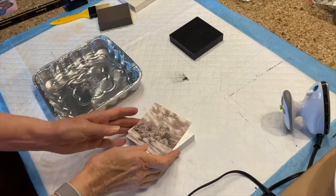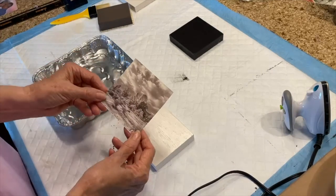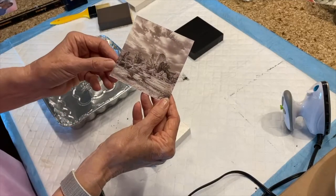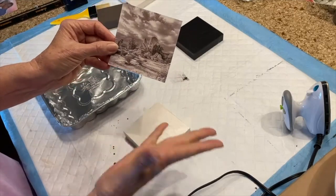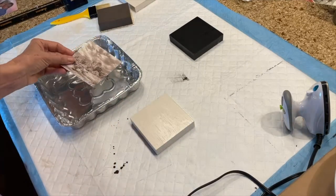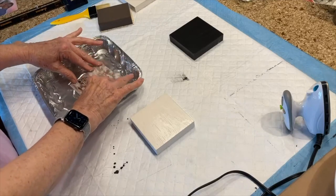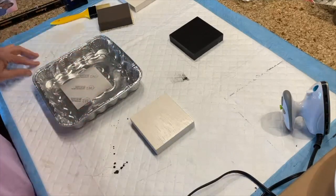I thought it'd be fun to try to do one of these clear decal photographs using something like this, which was an image I took up at Joshua Tree. I turned it into a black and white, or sort of a black and white, and I'm going to see how it comes out by doing that water decal transfer. So assuming you can see, yes, you can. And we're going to do the same thing we did with Dawn's photograph. And we want it not to curl up. And we'll have to let it sit for a minute.